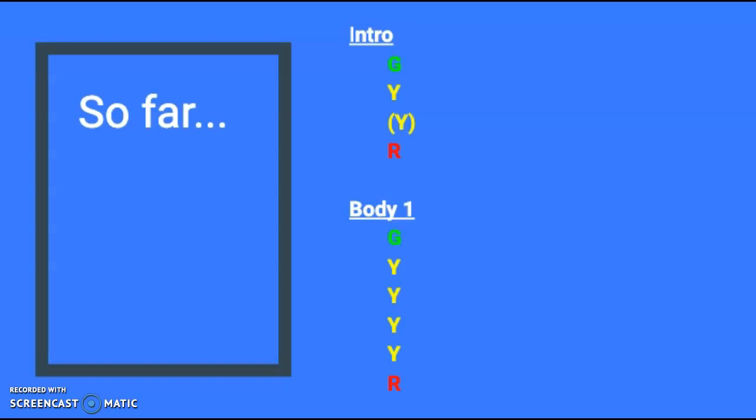All right, so far we have the intro has G, Y, and probably another Y or 2 and an R. And a body paragraph is going to have G, Y, Y, Y, Y, R, at least. So if you do the math, based on this picture, you have at least 10 sentences done, okay? You're going to have probably more in the yellow. If you have more than 1 quote, you're going to need 3 more yellows. That's why some of you might find I need more than 1 quote and a lot more explanation, so I might need to break this into 2 paragraphs, and that's okay. But let's start simply with 1.